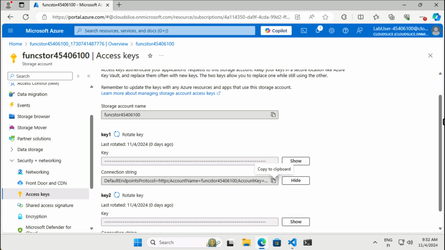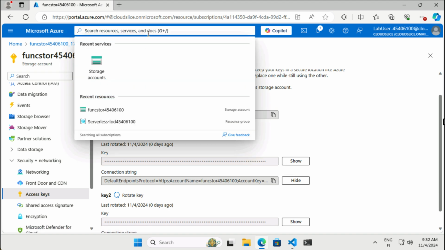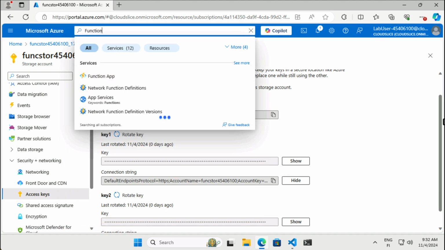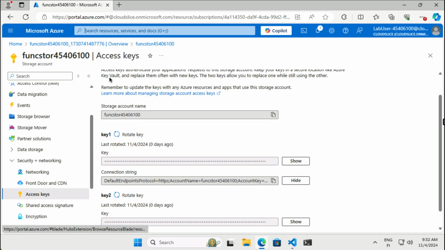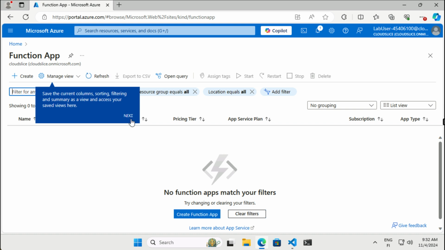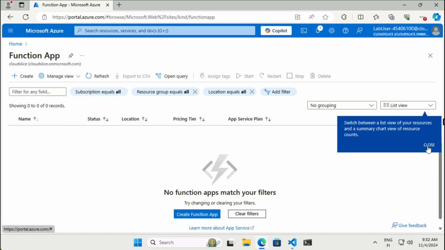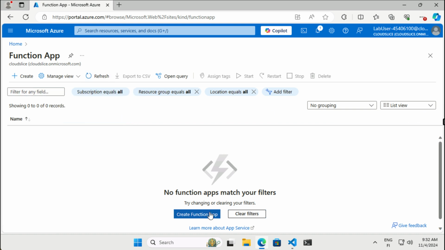All right, so then let's create our function app. So here we have function app. Let's get rid of that and then create.